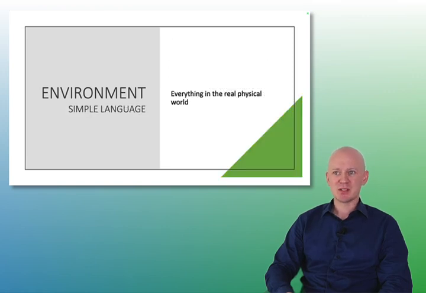If we make that more simple language, it's everything in the real physical world. Everything that we can see makes up your environment. We're most interested in parts of the environment that have an effect on behavior, but the environment is everything that's going on around us, including ourselves. We're part of that environment.